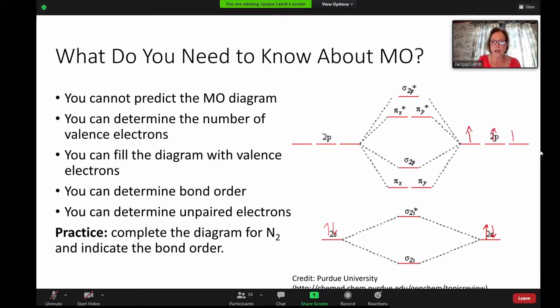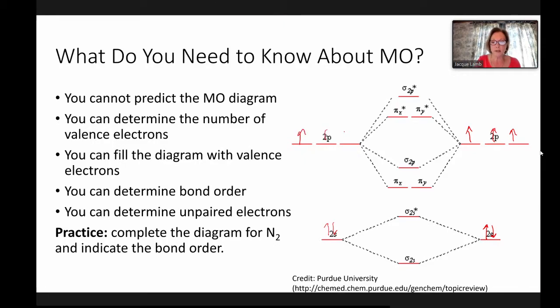So remember, on the side here, what I'm showing is this is my nitrogen 1, and this is nitrogen 2, and in the center, this is our nitrogen molecule. So we're going to populate from the lowest energy first. We have 4 electrons to distribute, which we've done. Now we have 6 electrons to distribute, so we're going to do 1, 2, those are degenerate, so I do them one at a time, 2, 3, 4, and then 5 and 6. And I've used up all my electrons. So that would be the molecular orbital diagram for nitrogen.